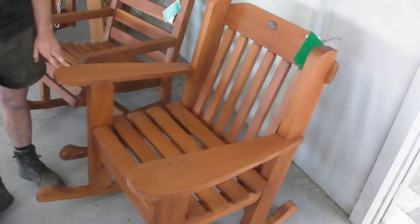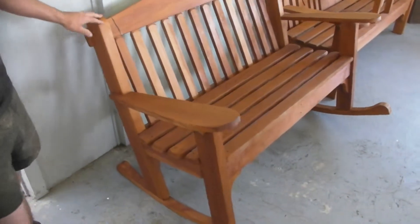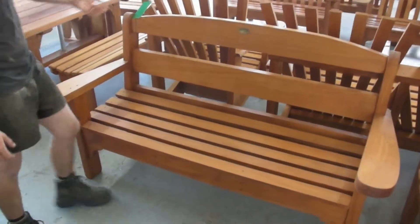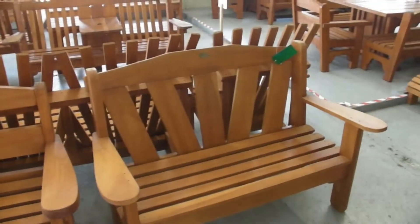And these are what we call our high back chairs. They don't necessarily come with rockers — we've just done a couple with rockers to have something a bit different in the shop. You can get the rockers on anything up to three seaters. They're pretty well balanced. I've had my kids go on them and rock them until the sun comes down and they haven't been able to tip them over, so that's a bonus. We have a few different styles in two and three seaters. This is our rural seat — a lot of farmers like this style.